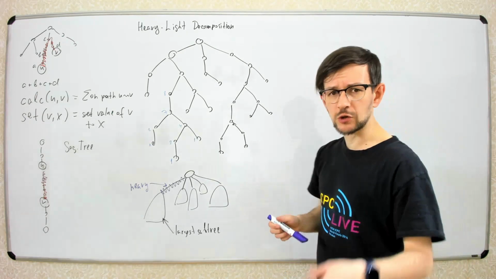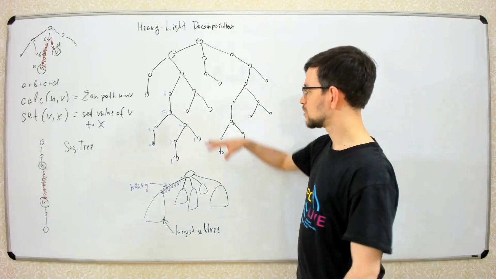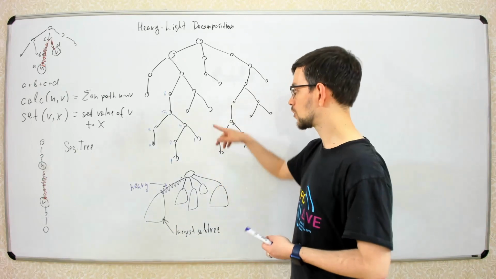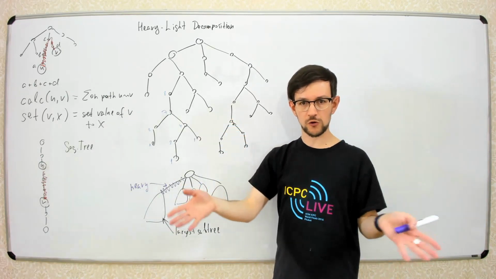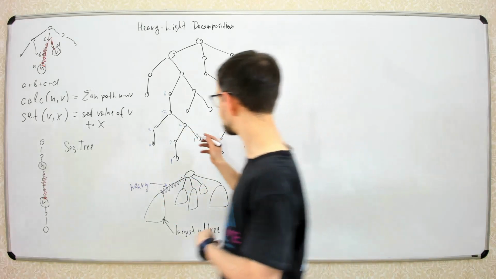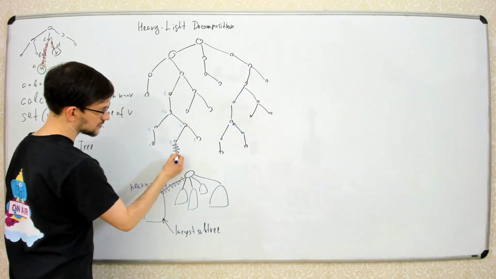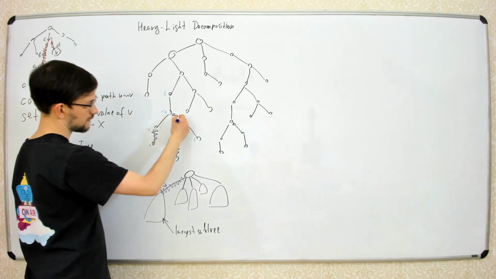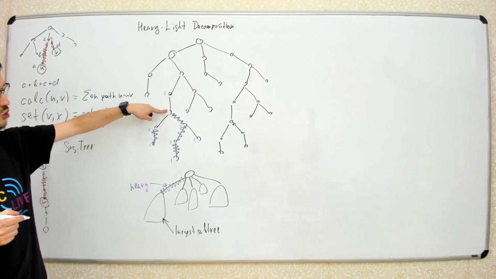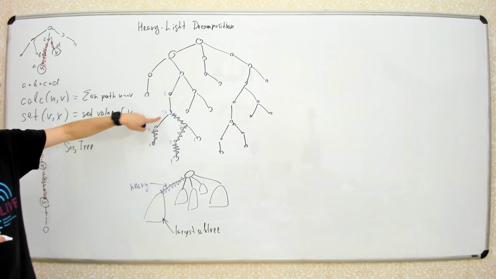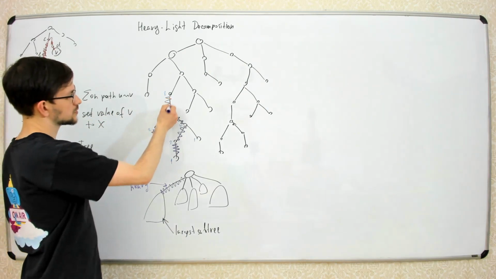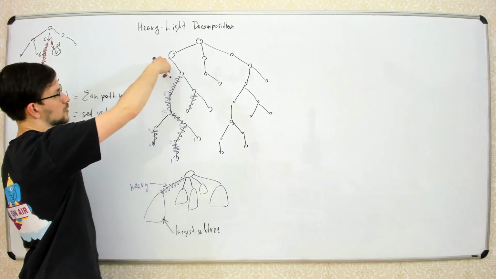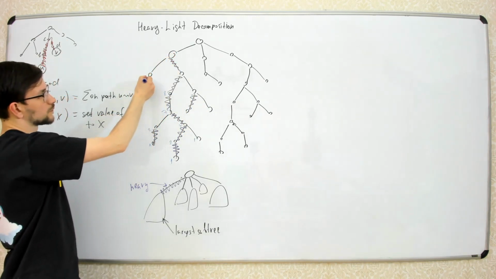And now you actually can do it in the same recursive procedure. So you can call the same recursive procedure to calculate all the sizes and also to find the largest child. Now, for each node, you find the largest subtree of all children and mark this edge as heavy. So this edge is heavy, this edge is heavy, this right edge is heavy, and so on. For each node, you take one of the children and say this edge is heavy. This is heavy, this is heavy, this is heavy. No, one of them doesn't matter. For this node, this is heavy, and so on.